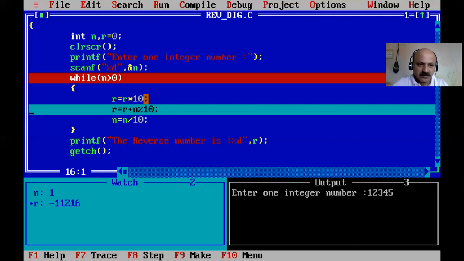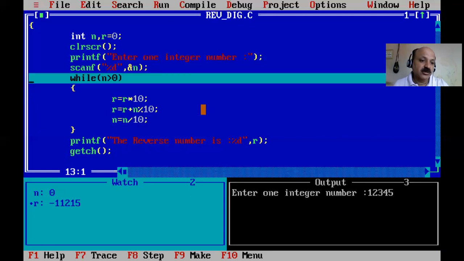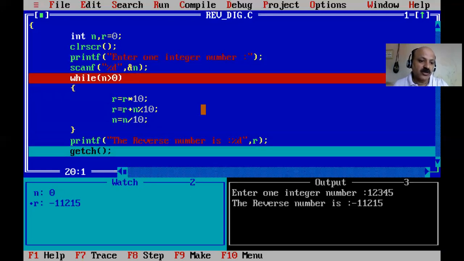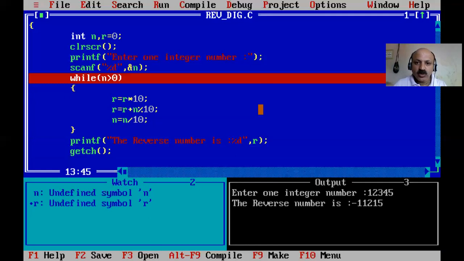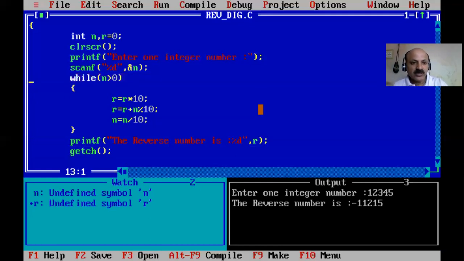So the condition is false and we get a wrong output. First I press F9 so the selection is gone, and I press Control F8 again, so the red sign is gone.